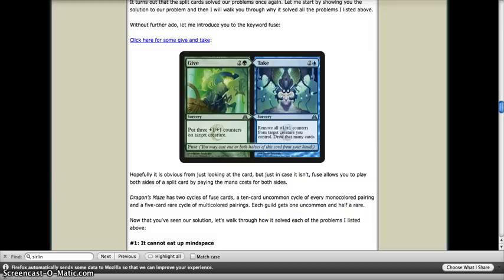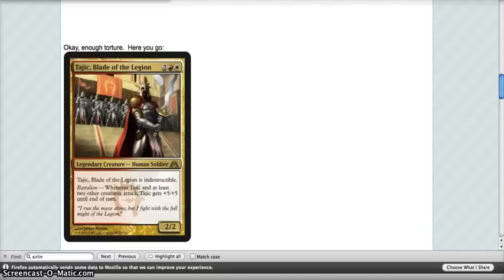And as well, we also have our Boros champion. Finally, we have Tajic, Blade of the Legion, who has the weirdest, bladiest blade sword ever. Very weird, but come on, it's Boros. 2, a red and a white for a 2/2 legendary human soldier. Whoa, he's a human, keep that in mind. So he is indestructible, which is cool because he looks it. And he has Battalion, which is the Boros ability. Whenever he and at least 2 other creatures attack, he gets +5/+5 until end of turn.